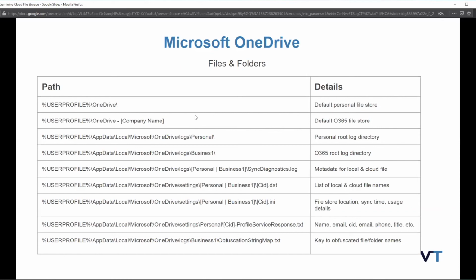And then in an obfuscation string map.txt file, this one is super interesting. I still have more information I need to dig into on this one. But essentially, imagine a spreadsheet with two columns. On the left side, you have a key and they're always three words, like car, bat, sing. And then on the right-hand side, it has an actual name like the username or a directory name. So it's obfuscating it in other areas where you actually have to map it back to this file and figure out, okay, what would C/users/Bob actually be? It's not going to be in plain text. It's going to have these three-word strings that are obfuscating the actual directory. I don't know where they get these names from, but it's kind of funny reading down the three-word strings that you have to map back to, and we'll do that in the lab.